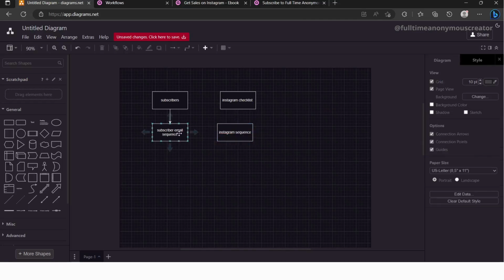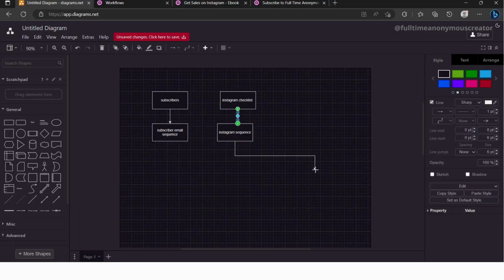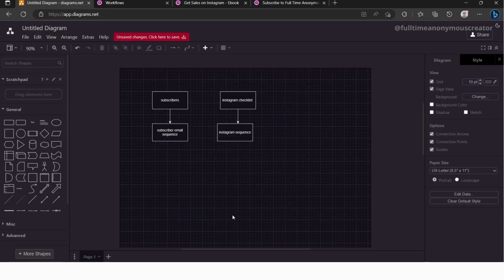Okay, and you notice that there is no way that you can have other ways of linking it to other workflows. So for example, for the Instagram sequence, maybe after 2 days, the person doesn't buy or doesn't click on the email, you cannot set off a new workflow. It doesn't work this way. So you can only have one workflow by itself, and it is not integrated with other workflows. So that is the limitation of the workflow or the marketing tool provided by Gumroad.